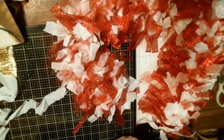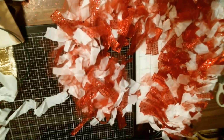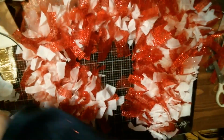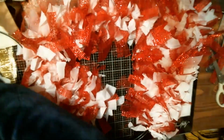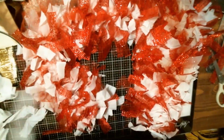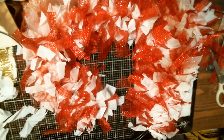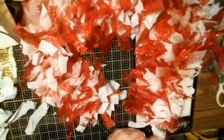But I got 5 minutes and I'm going to be on here 2 hours, so I'm going to call it a night. I'll do a project share once I get this finished. Just think, I started this like at 6:30, 7:30. I don't know, I didn't pay any attention. It takes a while, that's for sure.